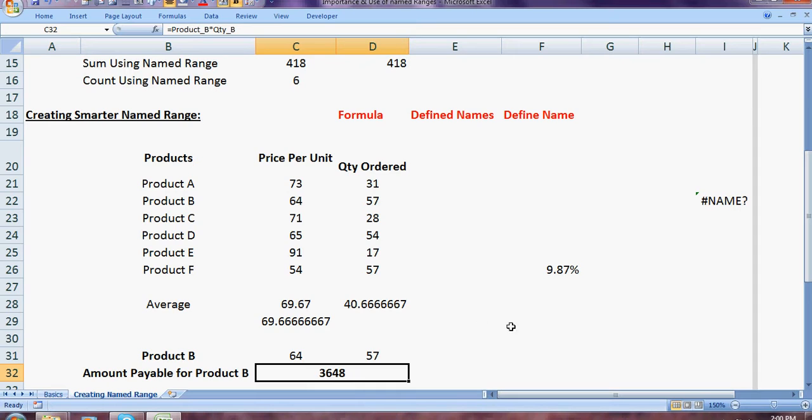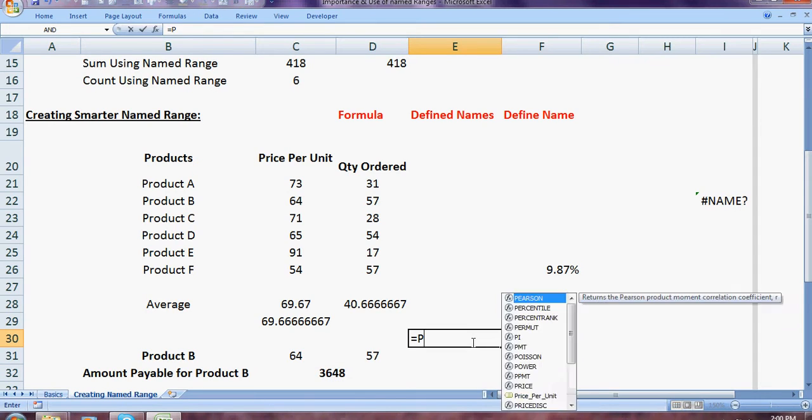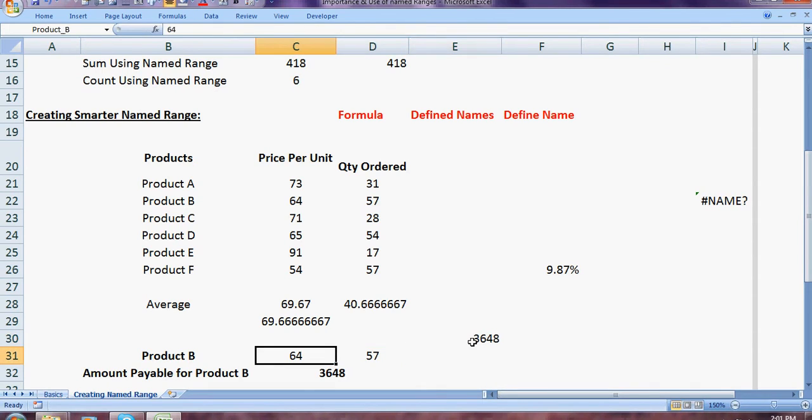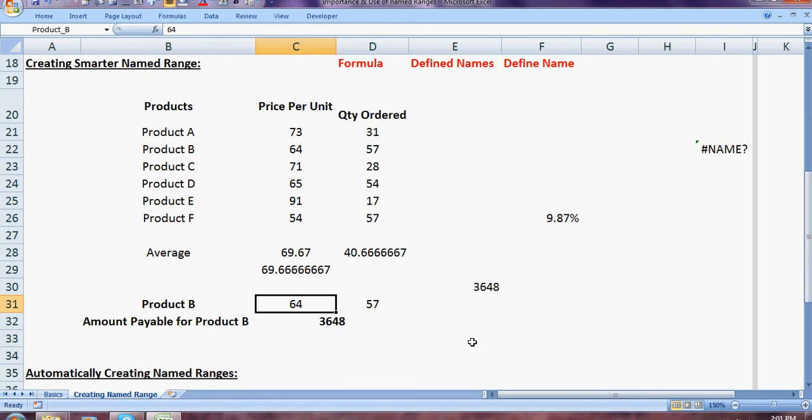Over here what we have done, we have multiplied equal to product B into quantity B, enter. So you can also use named ranges for a constant, and then utilize it in your formulas. You can also, let's assume instead of quantity B, this is the price for product B, this into maybe a tax rate of around 10%. So this is the tax which you are supposed to pay on this product. This is the way you can play around with the named range.